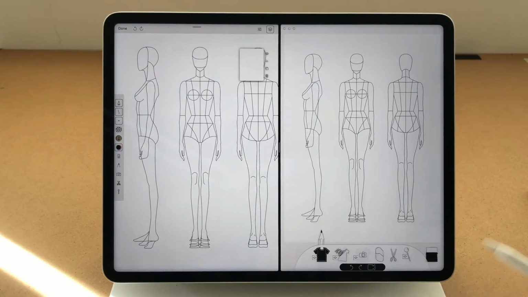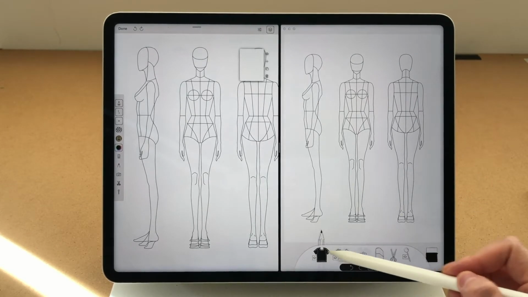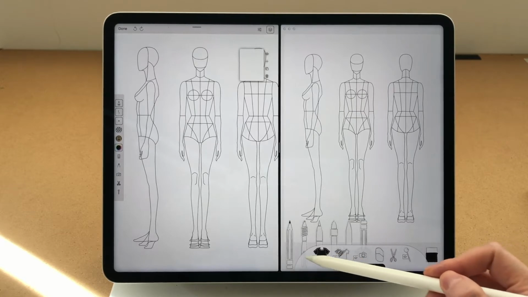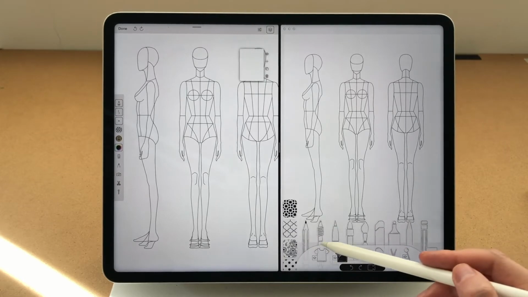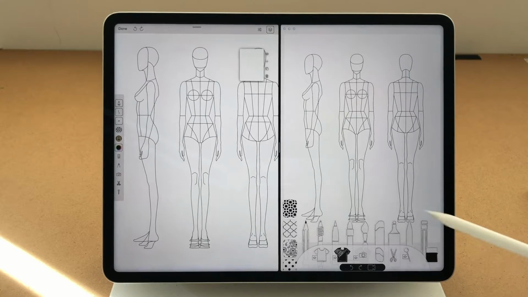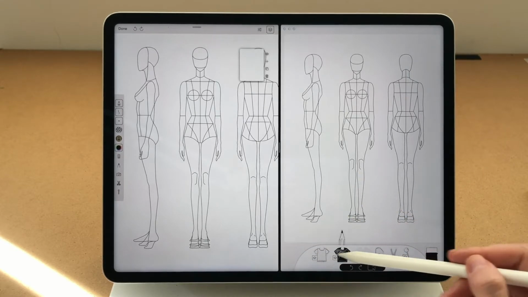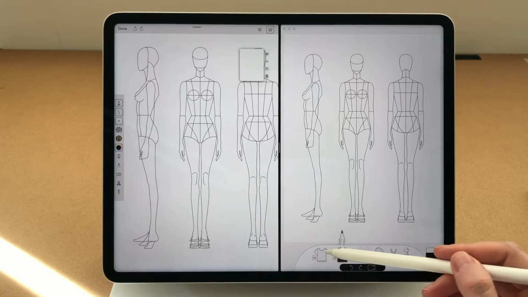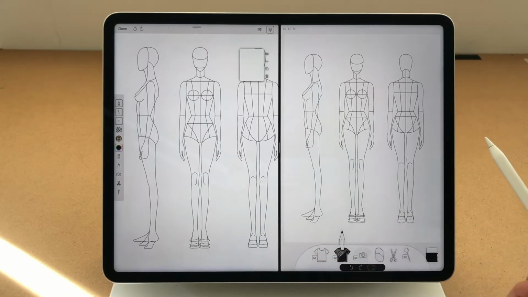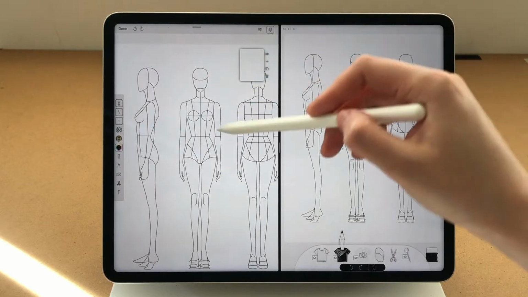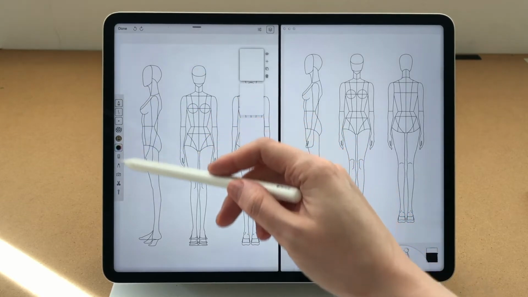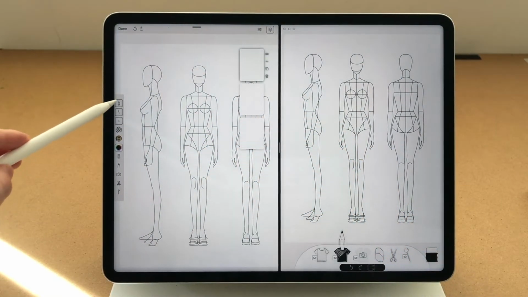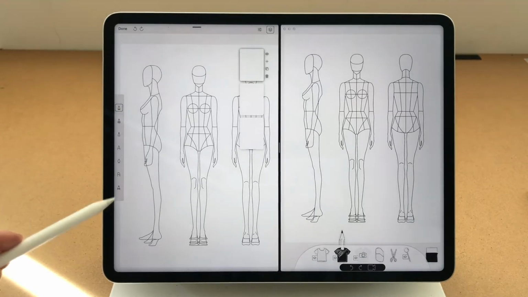So what has changed? Before, when we used to draw, we had two major layers. The first one was for drawing, and we had some range of tools, and we had a second layer for coloring, and it had a bigger range of tools, it had some patterns, and they acted as layers, which means this was a top layer, this was a bottom layer. Now the whole concept of layers has been shifted here, and you can add as many layers as you want. The tools have shifted to the left side, and if you tap and hold, you will see that now all the tools are going to be available to all the layers.